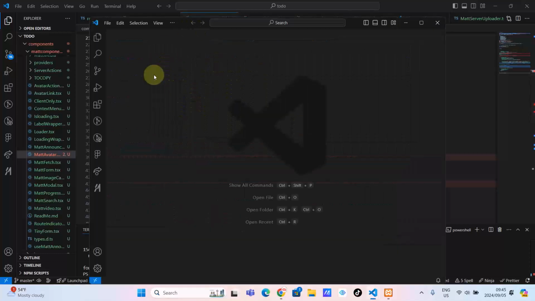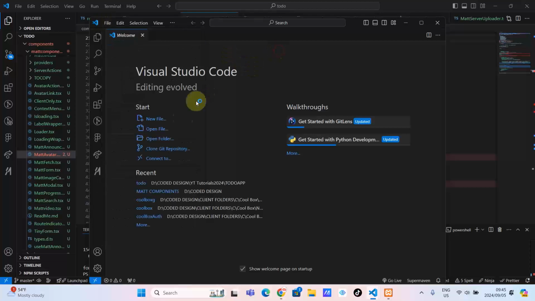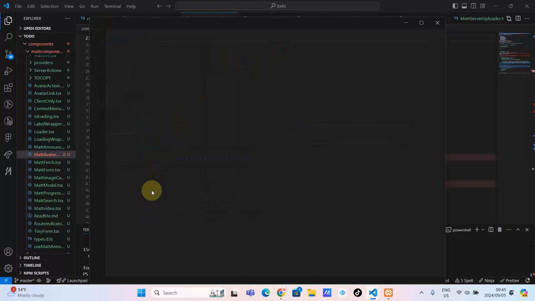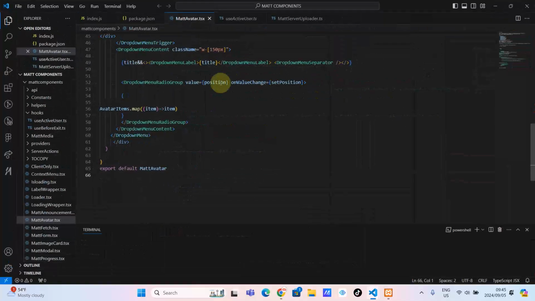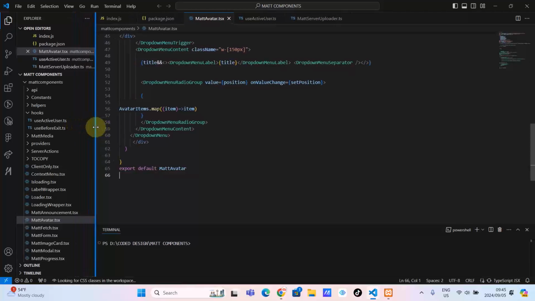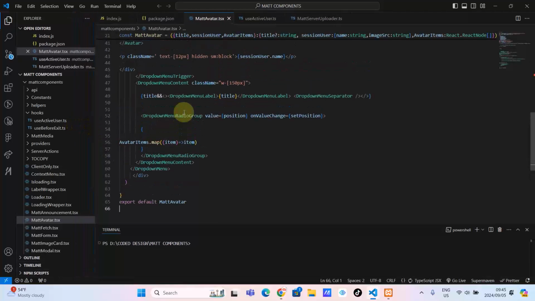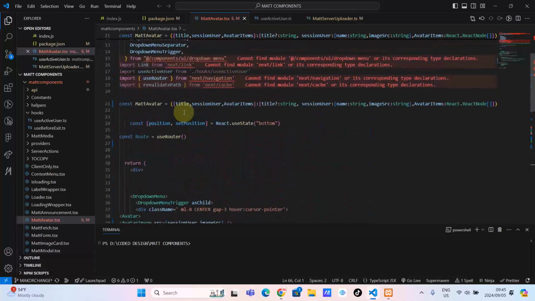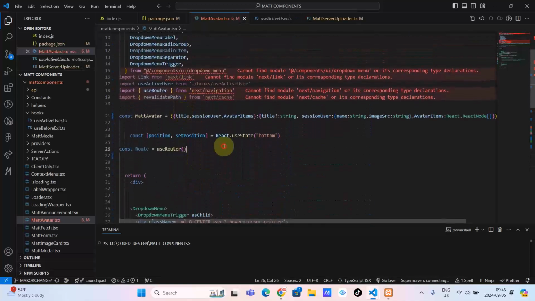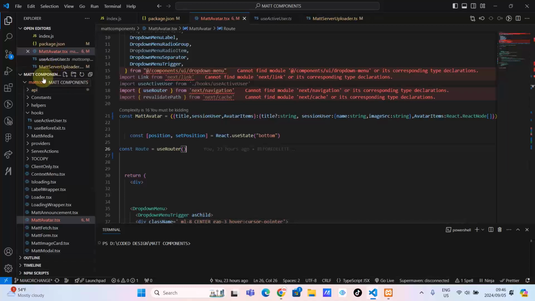Let's just quickly check where is met components so that I can just push it if I have already copied and pasted. If you're following this series, you know this is something that I told you is a bit of a mission and a half, to update the library and keep it updated. As you can see, this version of met component, in the package itself, takes the title, the session user, the avatar.